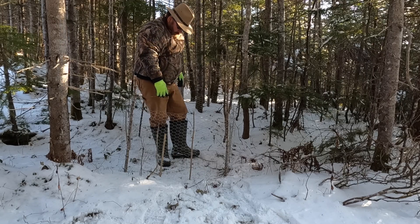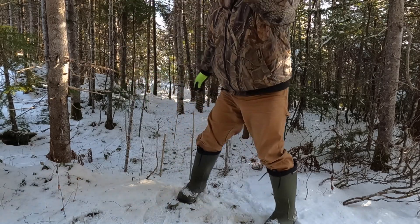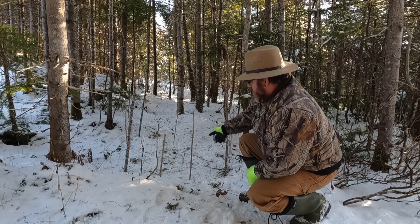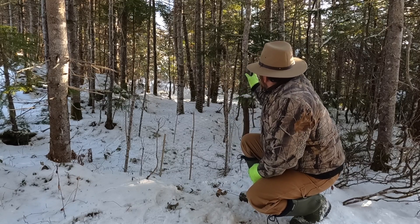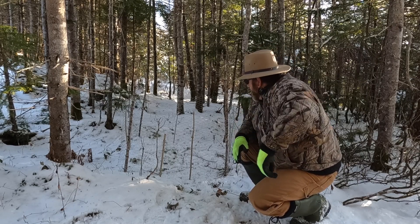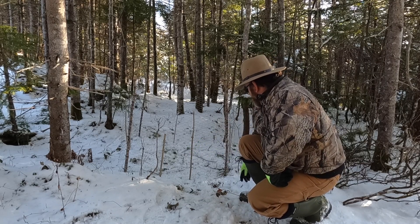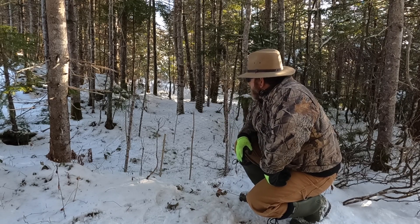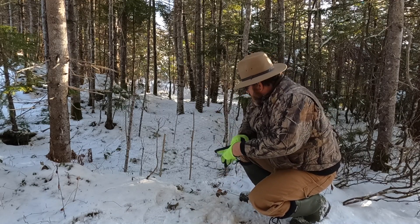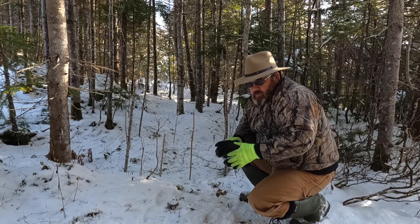The pen has a nice natural set to it. So now all I have to do is get some birch tops, put them inside, and figure out exactly where I'm going to place the trail camera when I come back later. I might take out a couple of these little twigs here. I'm going to try birch tips at first.